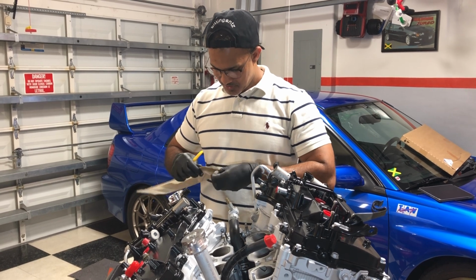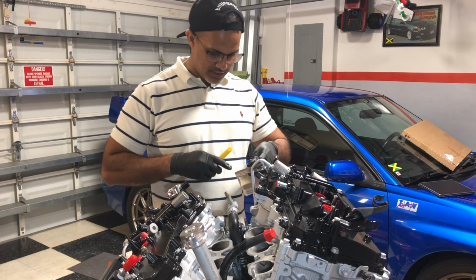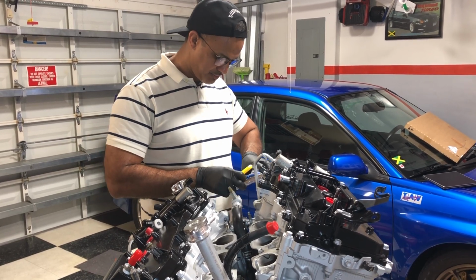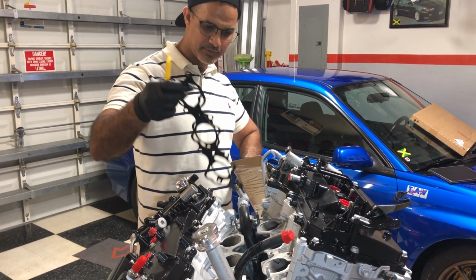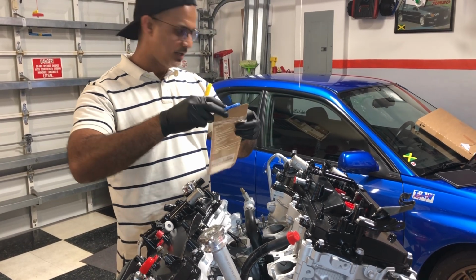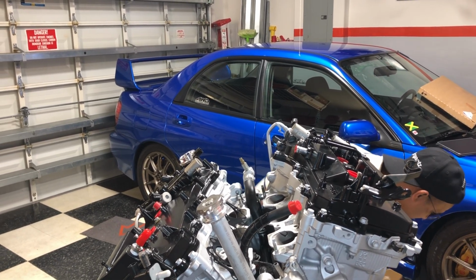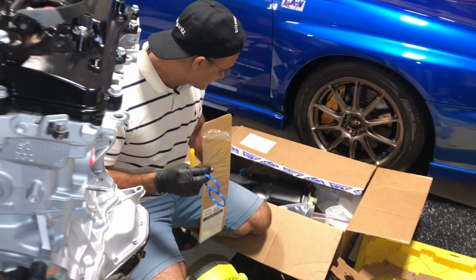But for today, we're gonna try to get these black ones out of here, and that's what we're gonna use on our lower intake manifold here. So let's get these out of the packaging and see how they fit. Alright, so I'll rest these here for now. These are the three, and just for reference, they go on the upper intake manifold, which is this guy right here. Alright, so they fit.